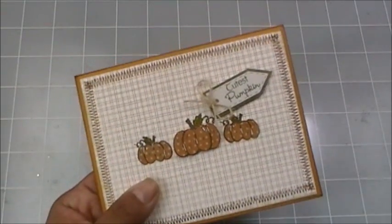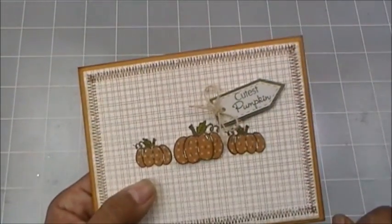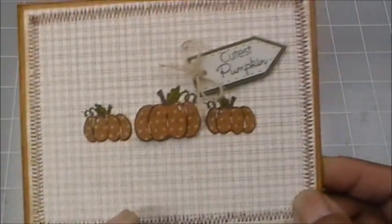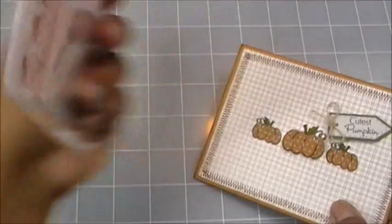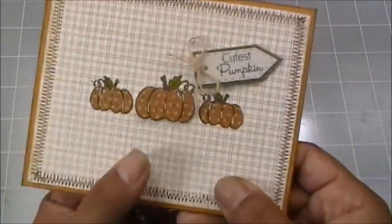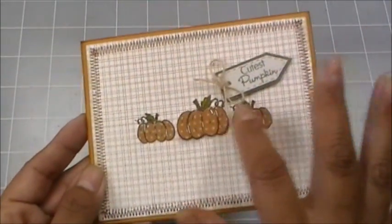And the other part is, these sets that I have coming out, I actually incorporated a few sentiments that will fit in the teeny tags for each of the stamp sets. Isn't that so cute? I know tons of you have gotten my teeny tags, which were these right here. This is the sentiments, and then it comes with the dies. Tons of you got it because I remember selling out of that quite a few times. So if you have that teeny tag die, feel free to use it. It works perfectly.